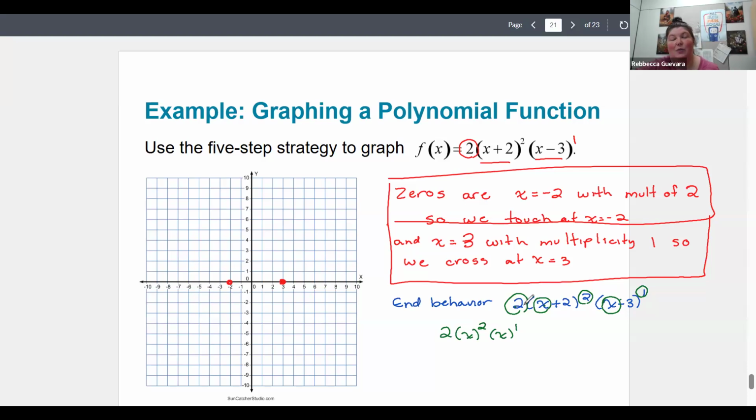Because what this is telling me is that when I get my leading term, I had to multiply that 2 to that x, to the x in the next factor, and then this x as well. So I should have 3 x's. So 2x cubed is my leading term. So my end behavior should be a cubic, and we got a positive coefficient, so it should be opening like this.